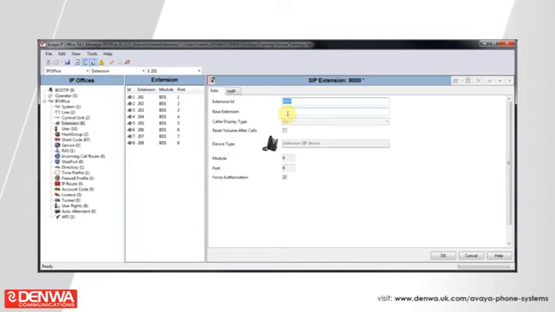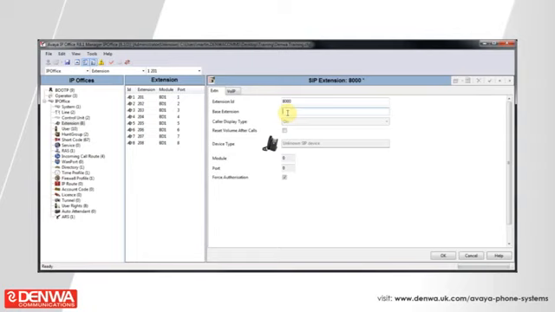Now, a third-party IP endpoint license is any non-Avaya IP phone, but it must be SIP compliant in order to connect to the system. So, if you have the licenses available, obviously I don't on this test system, then you'll be able to tick that box, and that'll just make sure that whenever this device tries to connect, there will be a license available for it to connect with.